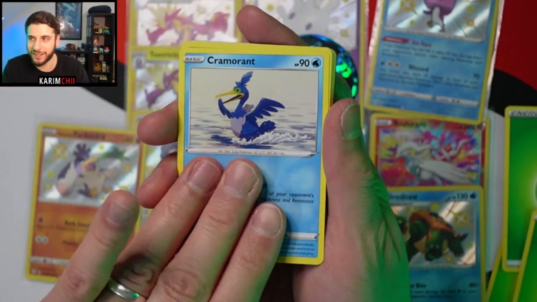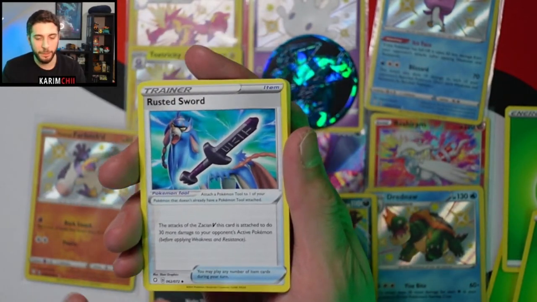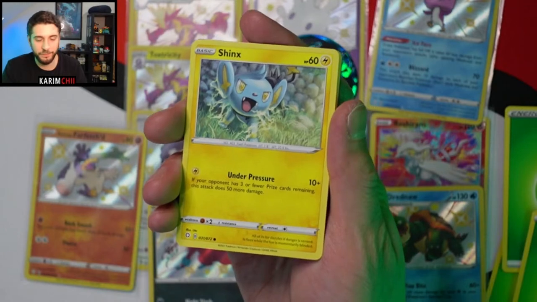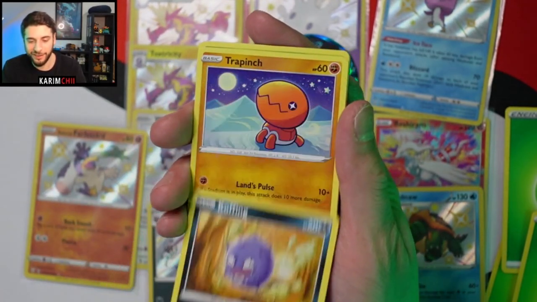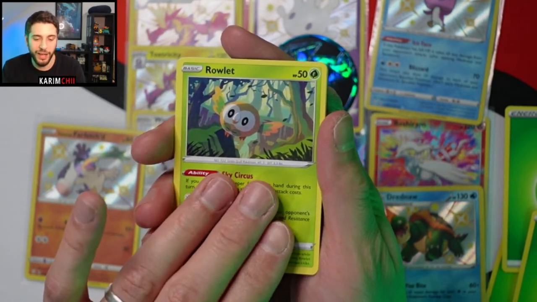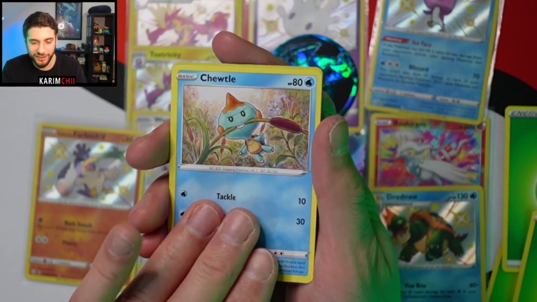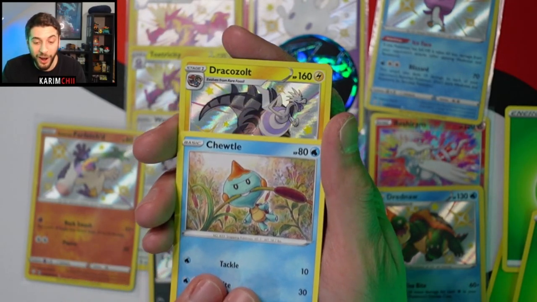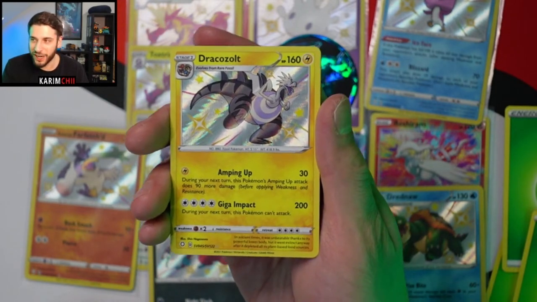We got a Cramorant, a Rotom. What you guys saying? Do you think this is going to be a good pack? Let me know. We got a Rusted Sword, a Shinx, a Koffing, a Trapinch, a Rowlet, a Tootle. Oh, let's go! A shiny Dracozolt, which I need for my collection.